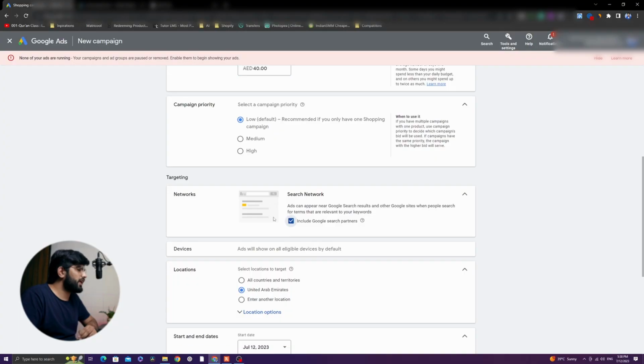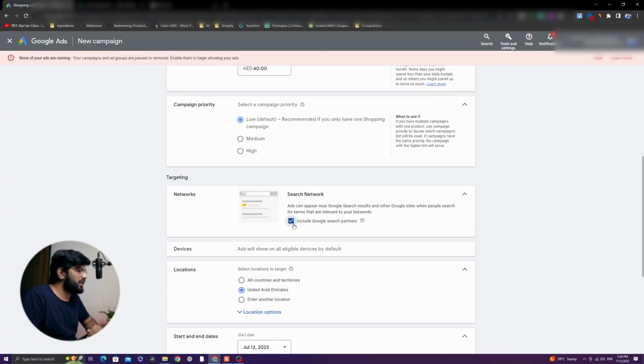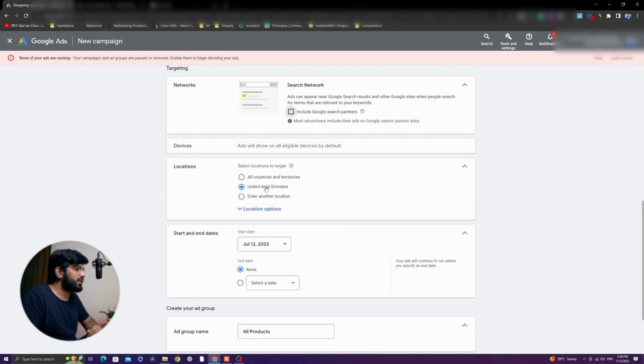So here you can check mark this option if you have a bigger budget and you want to show your products on other search engines, for example YouTube as well. For now we have a very limited budget and we just want to be high intent as much as possible. For example, if somebody needs exactly our product, then we want to show our product. Otherwise, if somebody needs only information about that product, we do not want to show our product, because we are paying Google to get sales. So I will uncheck this, and then here you have an option.